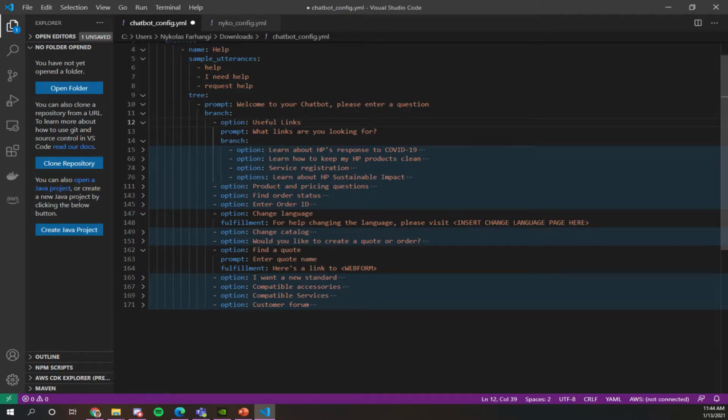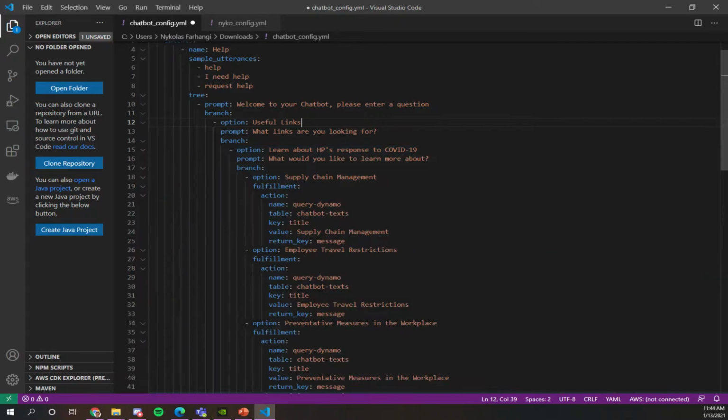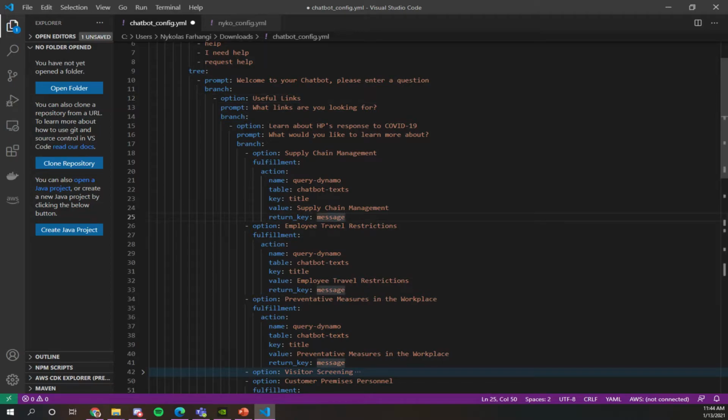In this, we created a powerful action handler that enables developers to specify complex behavior in order to meet their fulfillments. Right here, we have an example where we have an action that queries the DynamoDB table in order to give a user an up-to-date response on HP's COVID policies. Now, this is just a simple example where we're making a query to DynamoDB and just grabbing the message with this title. But what's awesome is this is extensible, so you can constantly add more features. Right now, we have support for REST APIs and just calling any other AWS service. But it can be programmed and additions can be made in order to meet whatever needs, whatever APIs or such that you need to use.